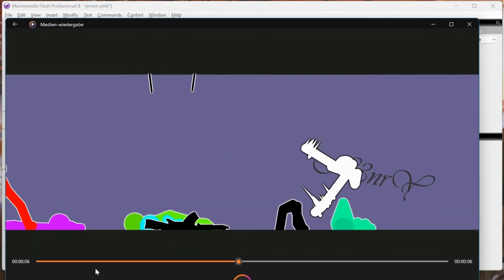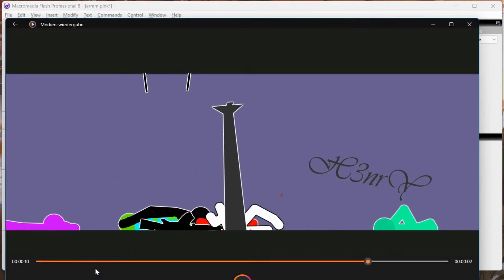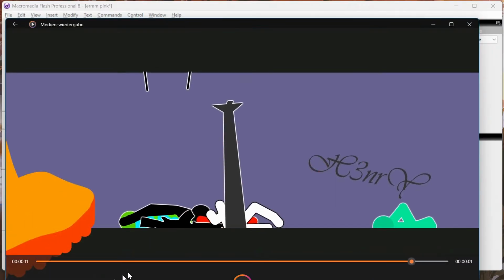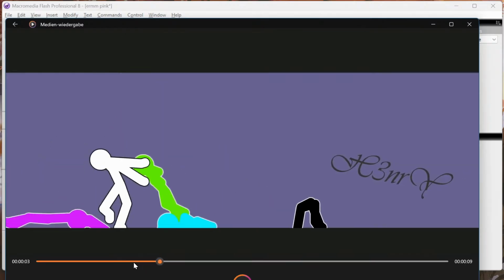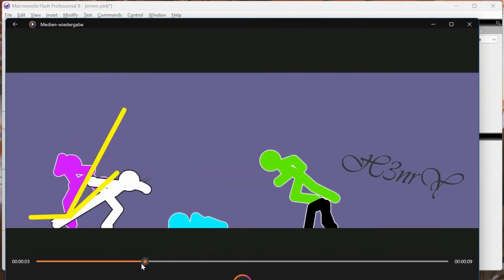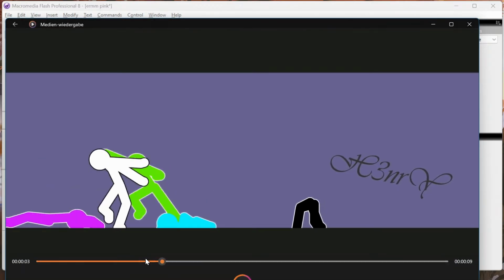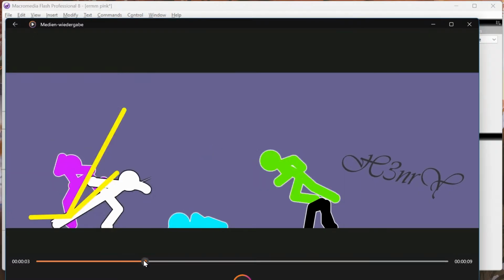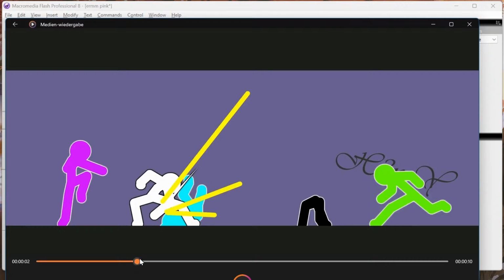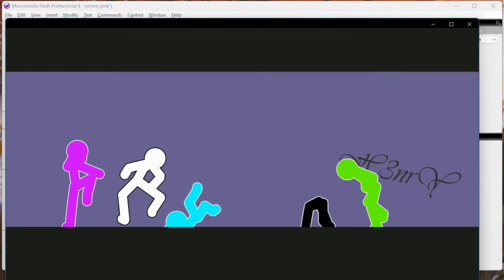Yo, that looked cool. This bouncy part looked cool. No, I can't go frame by frame. It almost looks like I'm seeing all the frames, but I'm not.